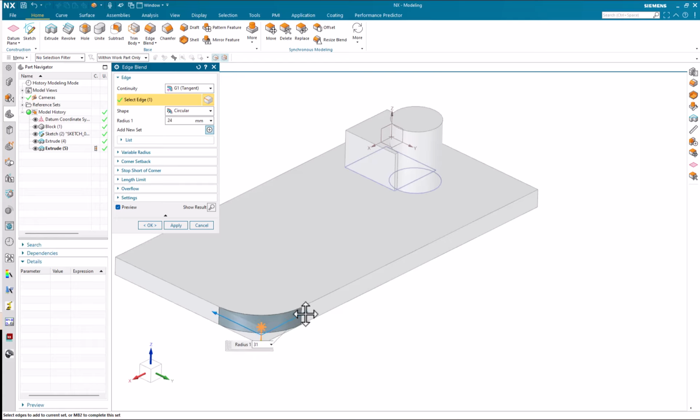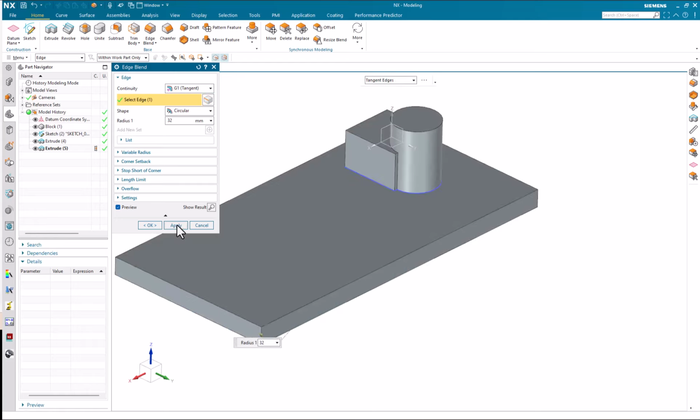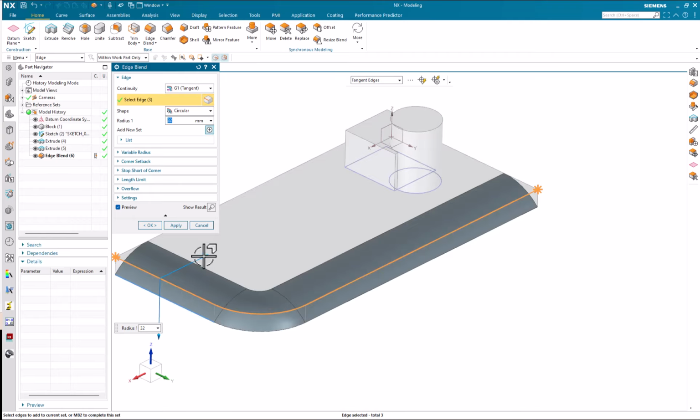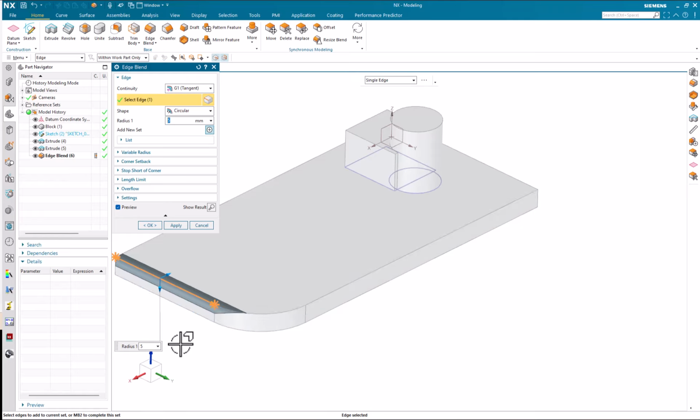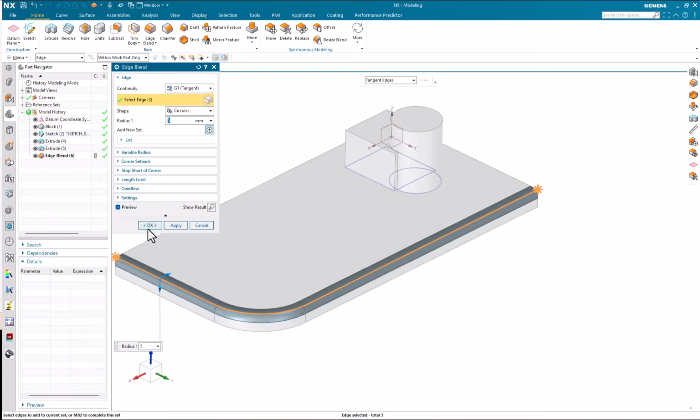Alrighty, let's move it a bit. Apply, because I want another blend. And by default, the blend option is set to tangent, as you can see. What I can do is with the right mouse button change it to, for example, another option. That's with every selection, just select the edge you have selected with the right mouse button again, and I can say okay, single. Does it make sense in this case? Not really, but sometimes it's handy to use that function.